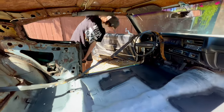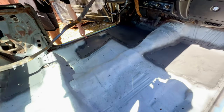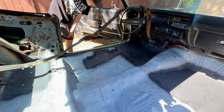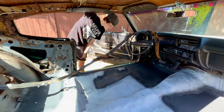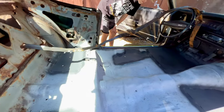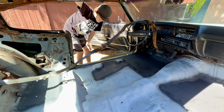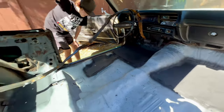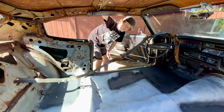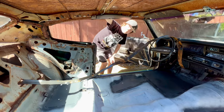Trevor. Yeah? What are you thinking of your floor now? I'm wondering what all this is. All what? All the black spots. The black? Well, I went ahead and cleaned up the welds from last night, and I was out of the gray primer. I only had black primer, so I put black primer on all of our patches in anticipation for the next steps. We need to seam seal them, but I think before we seam seal them, we should go ahead and address the seats. All right. So you want to show everyone at home what we got going on for seats? Yeah. All right, let's do it.